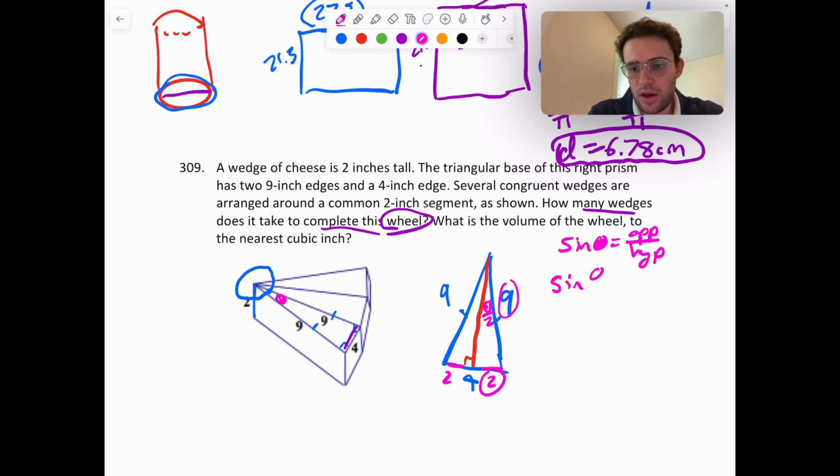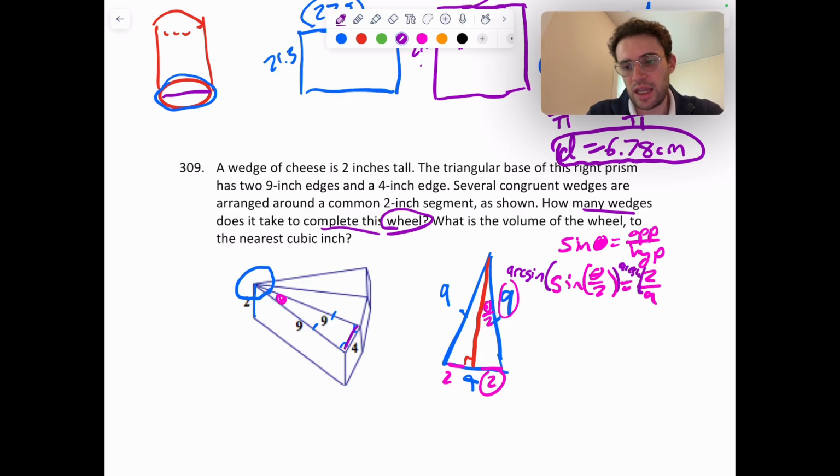Sine of theta over 2 in this case is equal to 2 over 9, right? That works because this is a right triangle. And now if we want to find what theta over 2 is, we could do arc sine or inverse sine of both sides. So I'm going to write arc sine. I know that's how a lot of people's calculators say it. It could also say sine to the -1 power. That just means inverse sine, right?